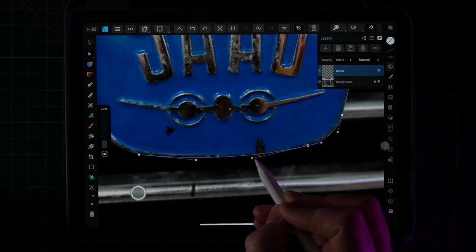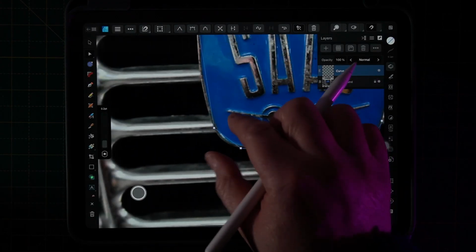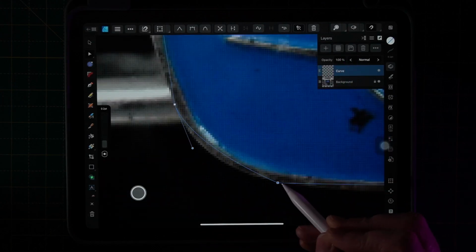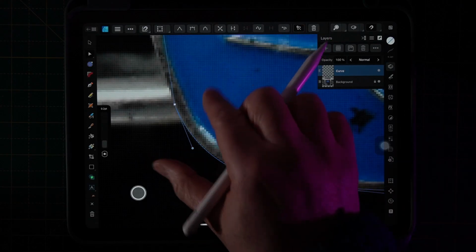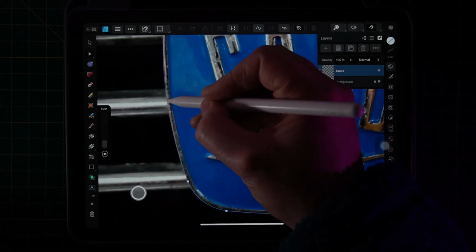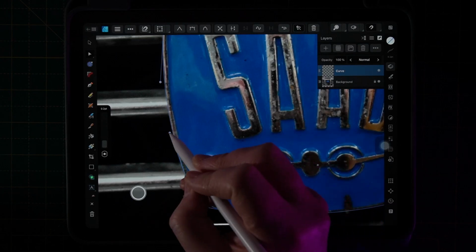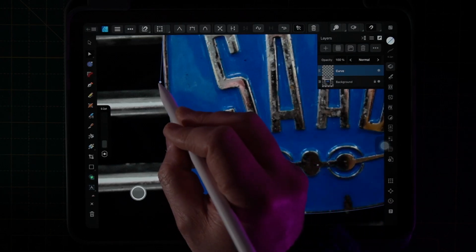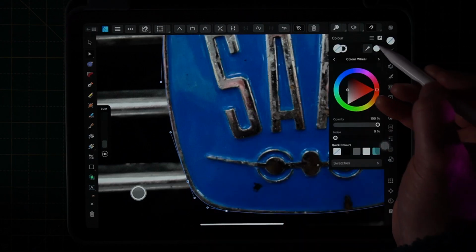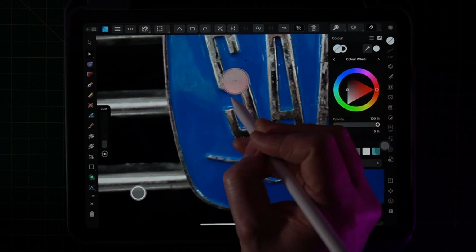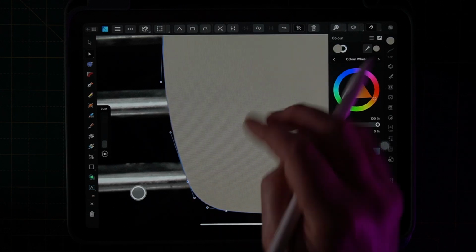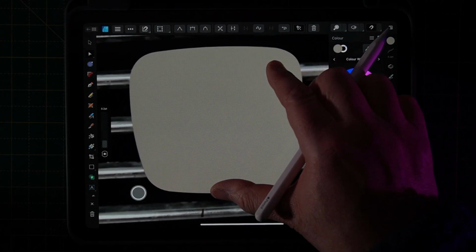There may be a better way of doing this. I haven't found it yet. I do keep looking. And with that done, I'm gonna fill the whole shape with a basic kind of silver colour. So I'm going to use a colour dropper and find like a mid grey somewhere in the image. And that's our first selection made.